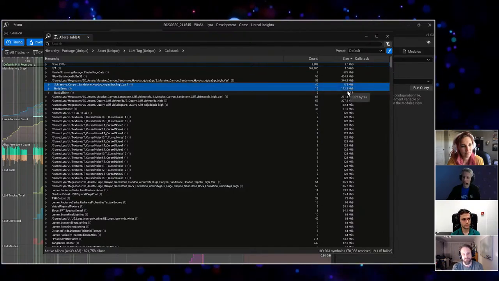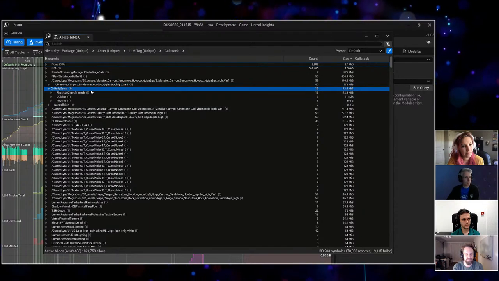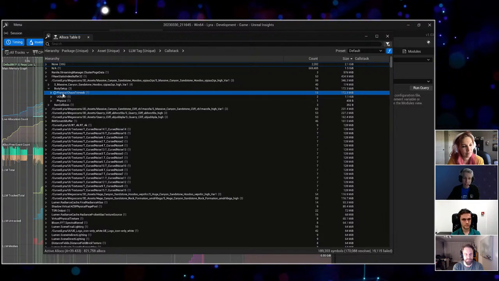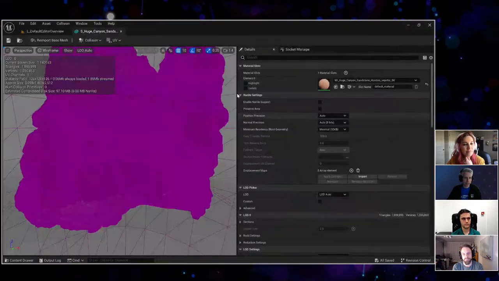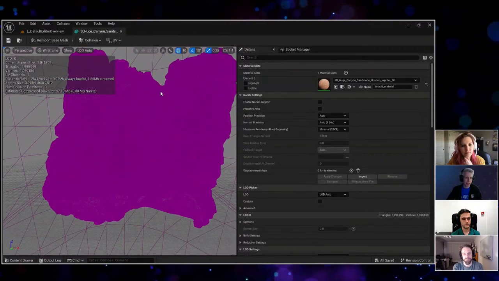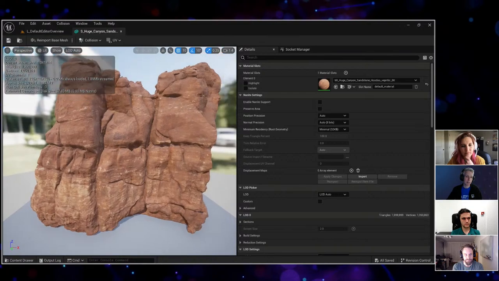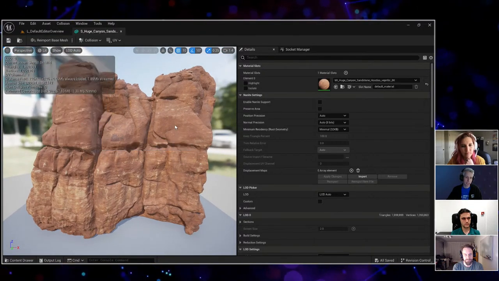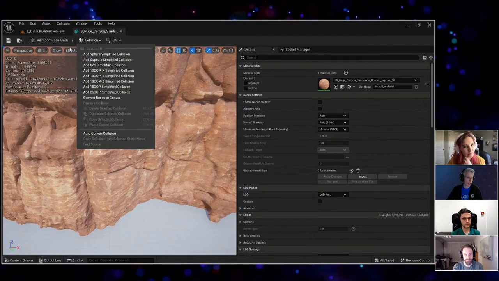So it's split into two. And for the ones of you that don't know what body setup is, because the LLM tags we can tell here, it's physics. So physics for this asset is taking as much space and memory as the asset itself. And how we can preview it is that we can go back to lit mode, and then I can click show, and I'm going to show a simple collision. It didn't really change. So there are no simple collisions.